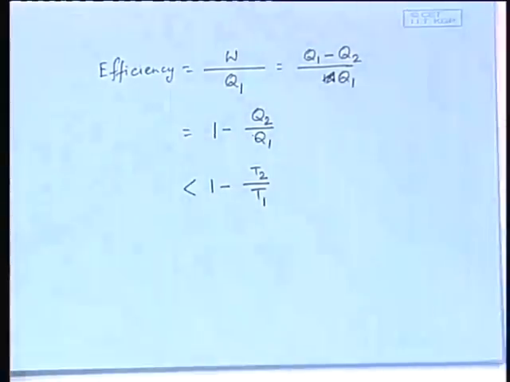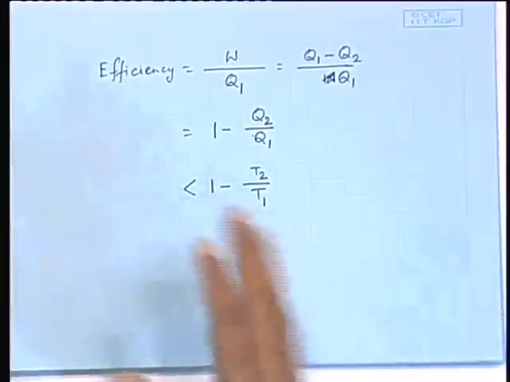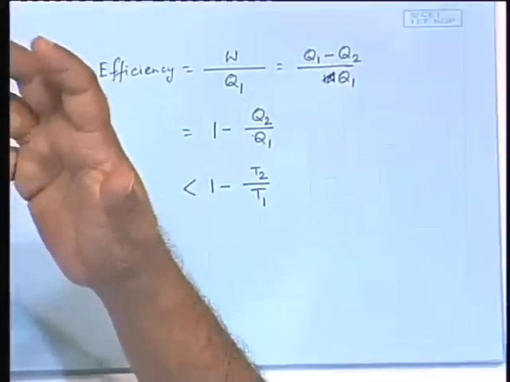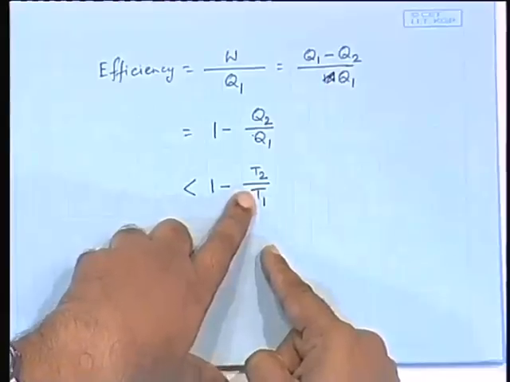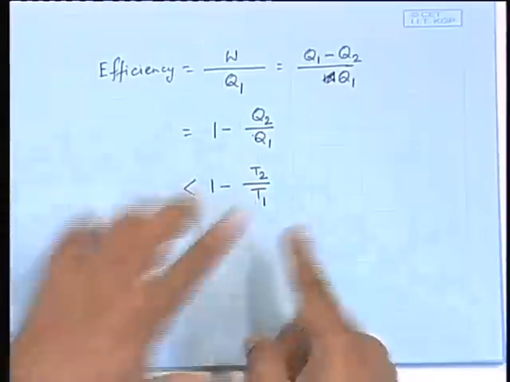Only let me tell you at this stage that this tells you that not the whole of the heat, even though the first law says that the energies are equivalent, you can convert one form of energy to another. But the second law says that you cannot convert heat energy to electrical energy or mechanical energy at 100% efficiency. You must have two different temperatures, and the efficiency limit is this 1 minus T2 by T1. Okay. Remember, this T2 and T1 are absolute temperatures, not centigrade. These are absolute temperatures.